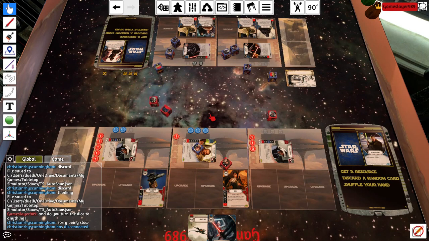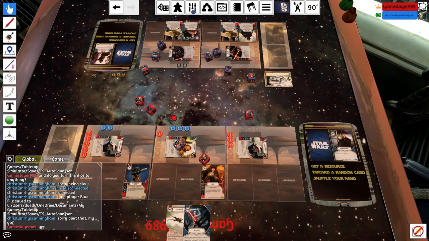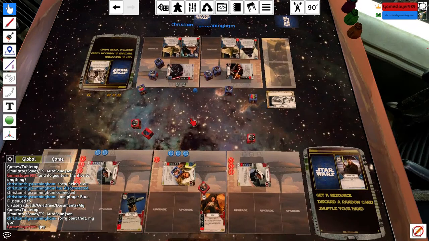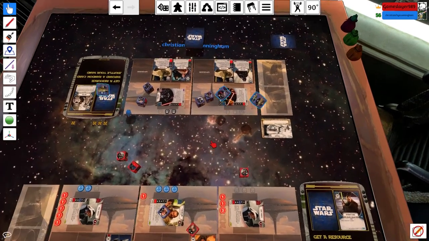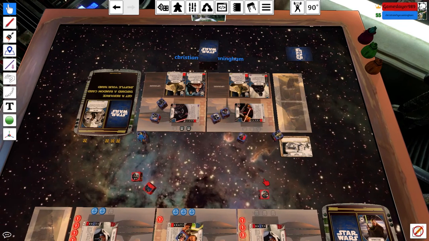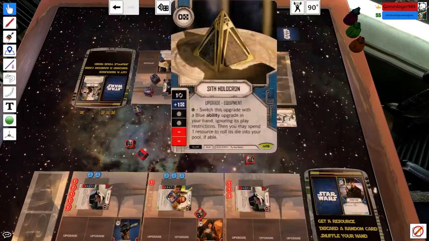And he disconnected. We are back. Alright, and we're back. He had a bit of a problem there. And he's going to reroll. Okay. And he got 2 focuses, so he can always put whatever is in his hand onto the field if it's a Sith Holocron.